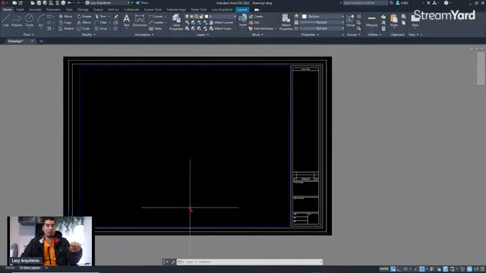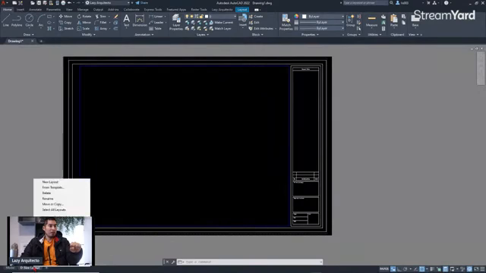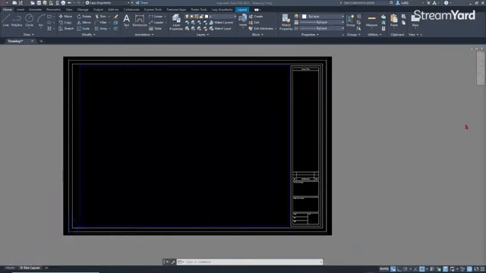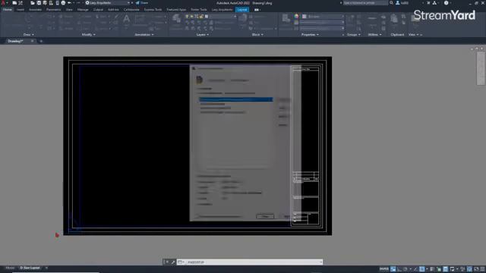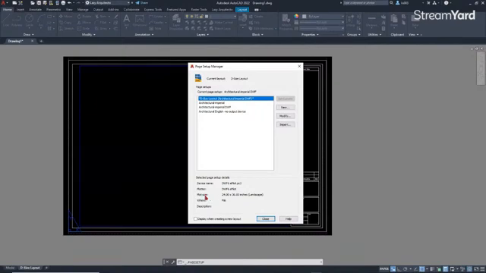So if I right click over here and then I pick, let me hide this so you can see better. So if I right click again on this layout and pick page setup manager, you can see that the size of my paper in this case is 24 by 36 inches.